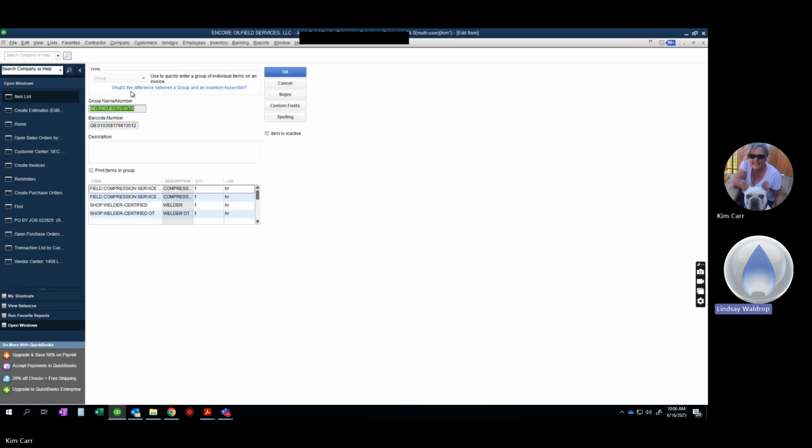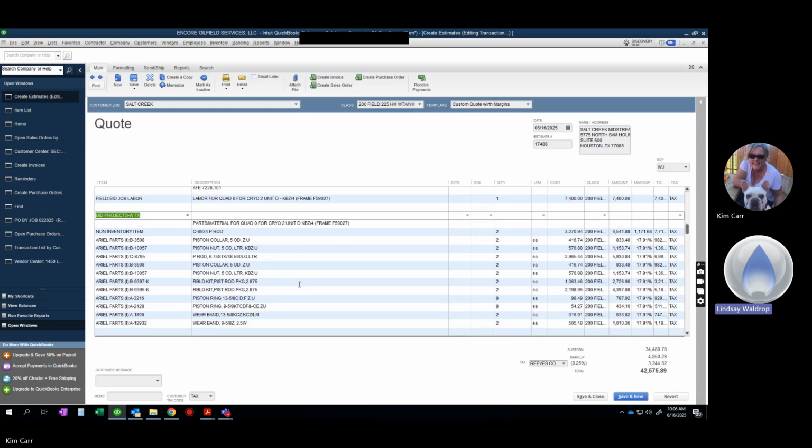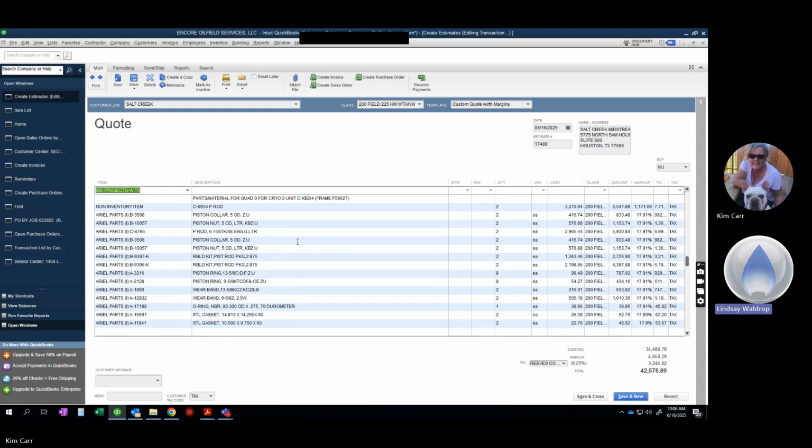It has all these standard items that you can choose from or choose to delete, use, whatever, but they're there if you need them. So that's in the standard big group. Tim's already gone into this estimate and built it like she wants it to go over. So when you hit create sales order, it brings these items over, the quantities, the amounts, like she's built the estimate, and everything stays consistent that way.